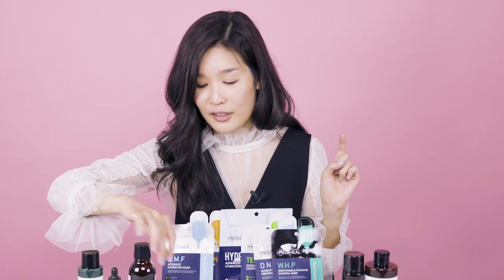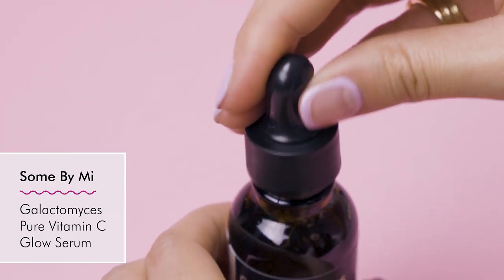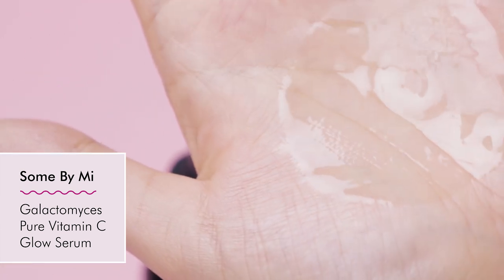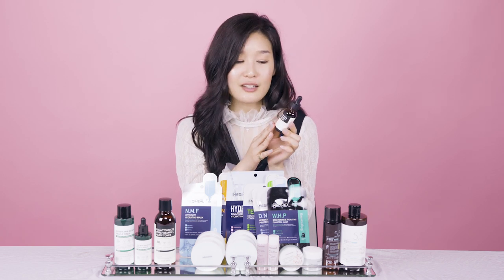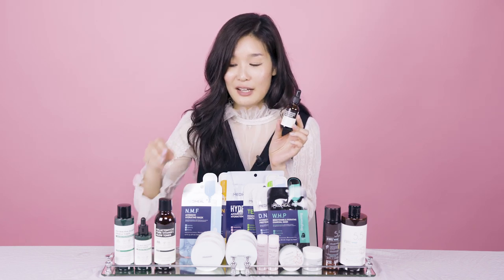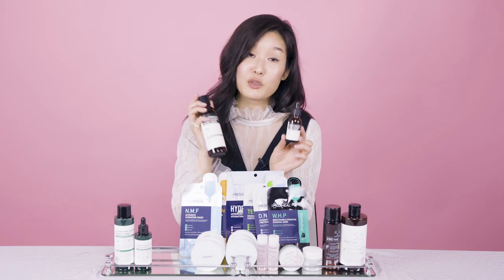The second part of this line we curated is the Pure Vitamin C Glow Serum. It contains 75% Galactomyces, but a higher percentage of pure Vitamin C — 3% ascorbic acid. It's great for targeting areas of your skin that really need a boost of brightness. Same as with the toner, this is pure ascorbic acid, so keep it in a cool, dark place. I hope you guys love these affordable, well-formulated Vitamin C products.